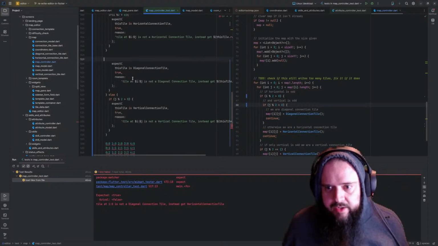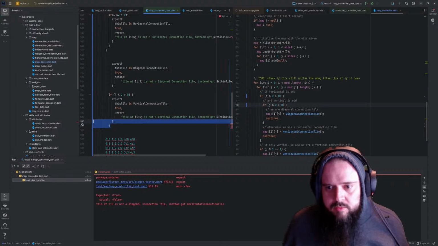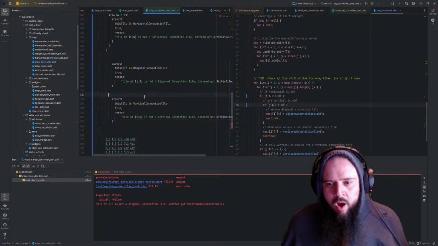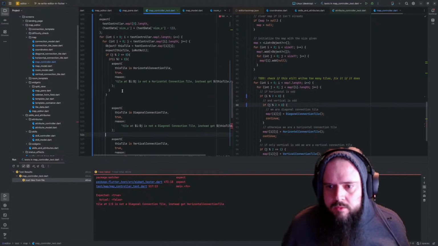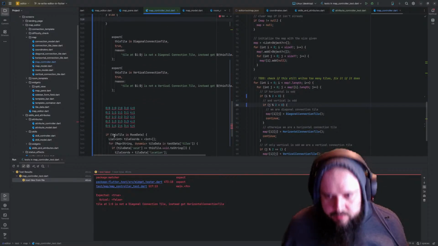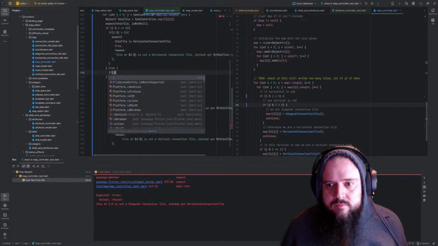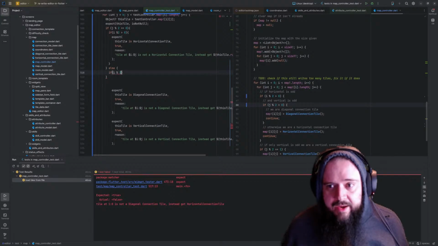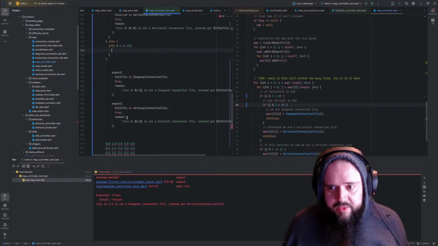Okay. Now, clean this up really quick. Otherwise, if J is odd, which is my y-axis, and I is even, then it should be vertical.